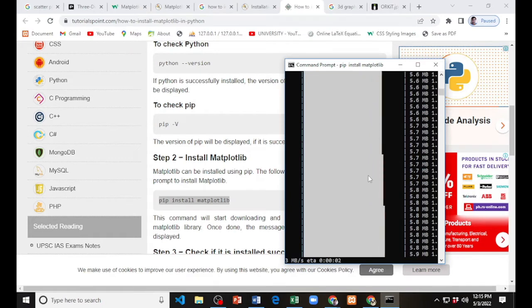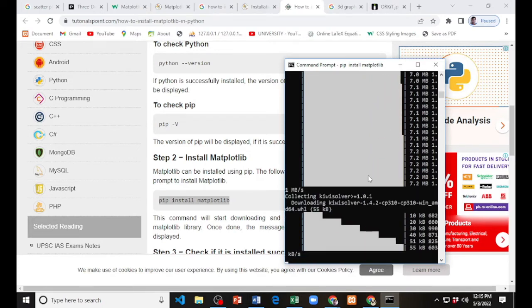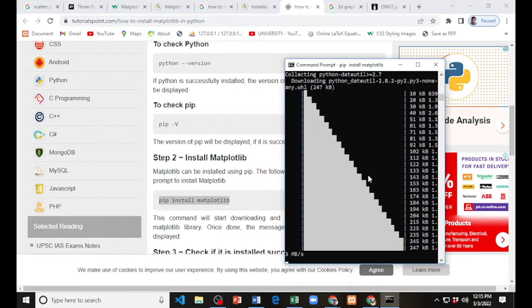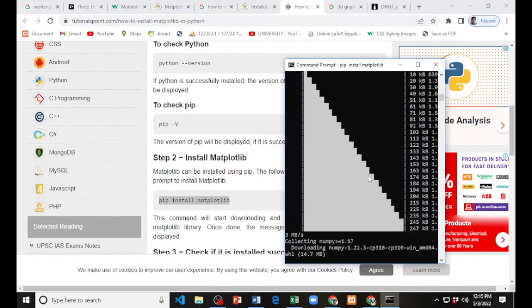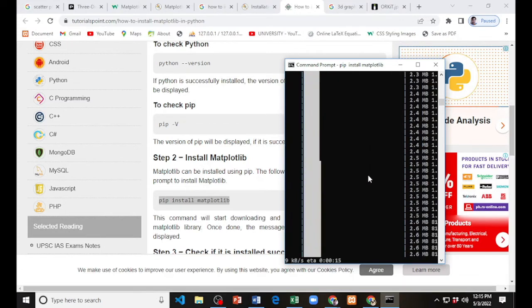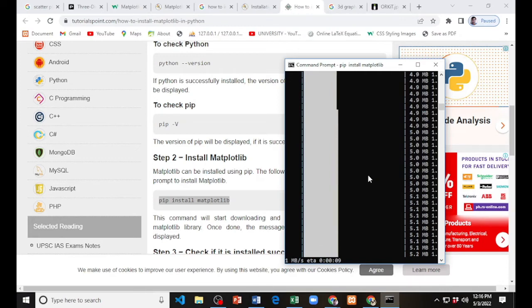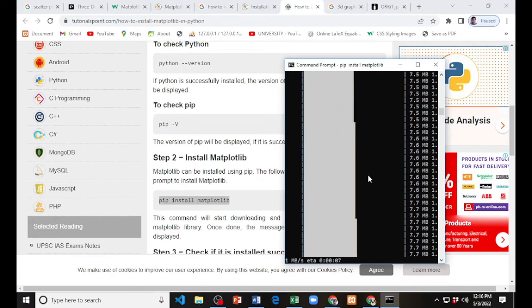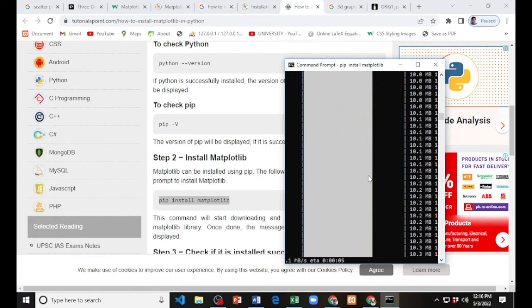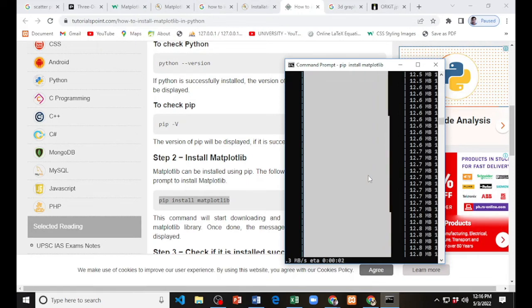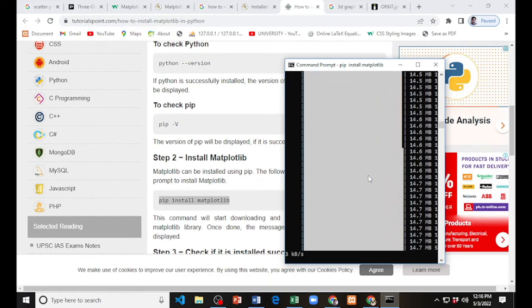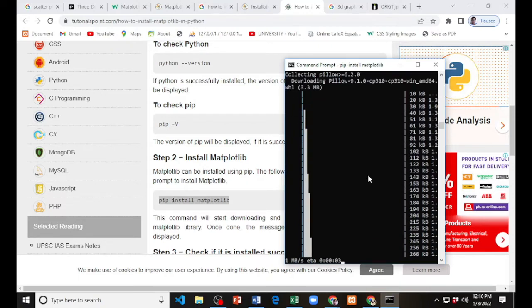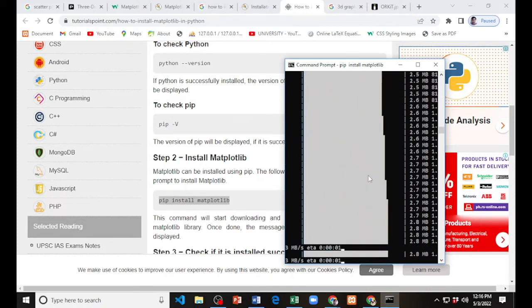There we go. And there's so much. I didn't know that this is very complicated. Is it done? No, it's not.